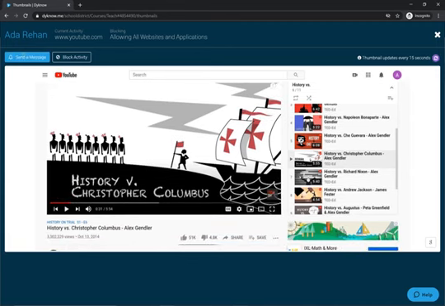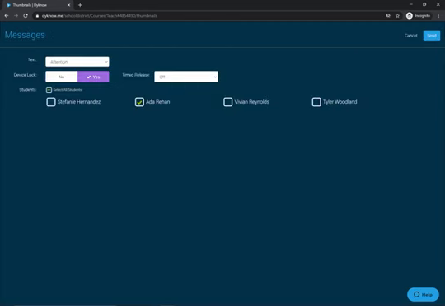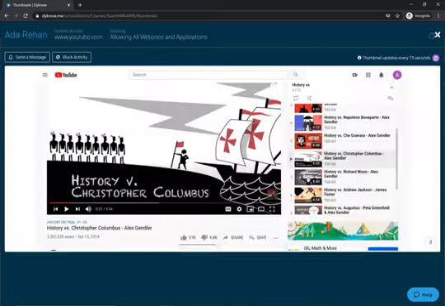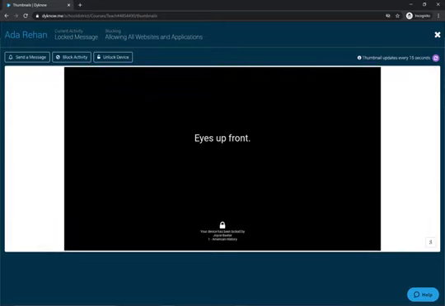Click the Send a Message button to send a message to one or more student devices, push out a URL, and even lock student devices. When sending a message, first select one of the preset messages or draft your own custom message. If you also want to lock student devices, select Yes in the Device Lock field, then click Send. The resulting black screen will appear on their devices with your message, focusing their attention on you.